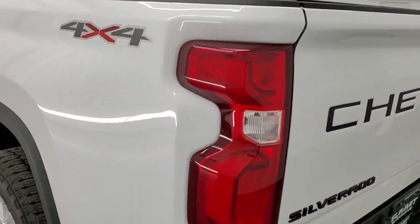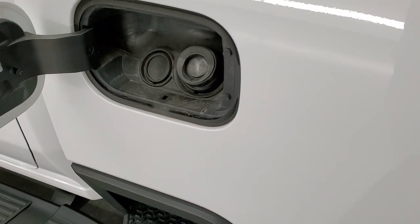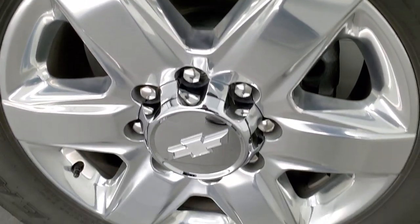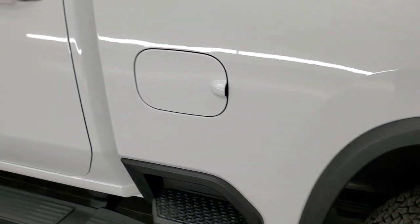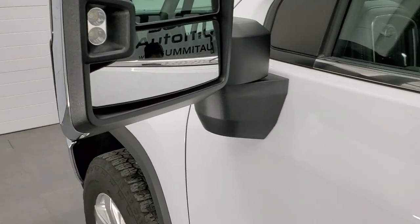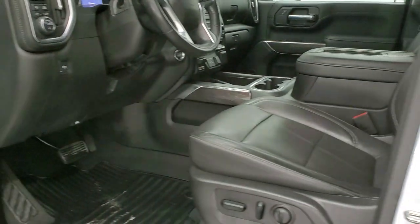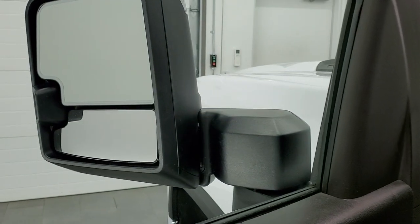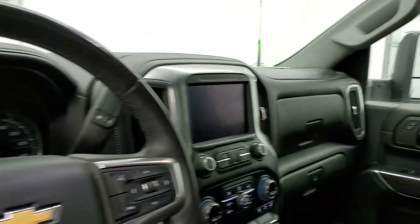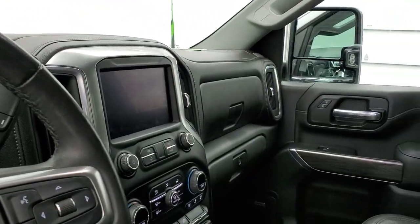Coming around the driver's side — just as clean as the passenger side. No dents or dings in the box. Looks really good. There's a step on this side and it does have the capless fuel fill. Back rim is in excellent condition as well. Doors look really good — I didn't see any dents or dings on them. It does have the telescopic tow mirrors with LED side lights. They're heated with directional signals. They're power mirrors — you can see they power-telescope out. Both sides are working properly. They also power-fold in, and once again, both sides working properly.